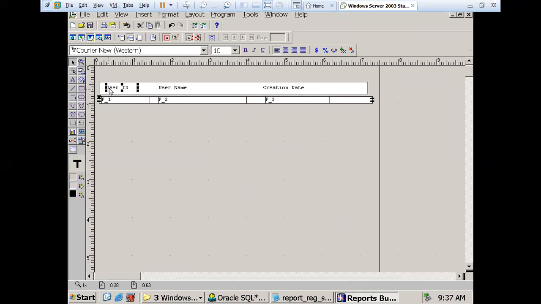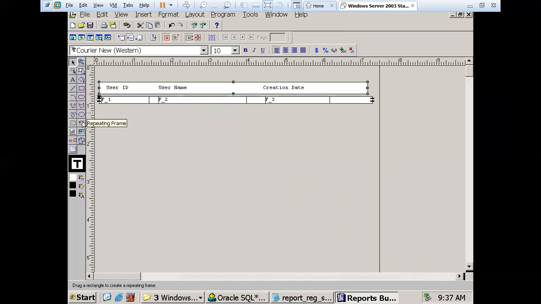You cannot put the headings on the repeating frame. If you put them there, every record will show the heading. I don't want that; headings are required only one time for my report. So I put them in a frame. A frame will display your objects one time. A repeating frame will display your objects multiple times.